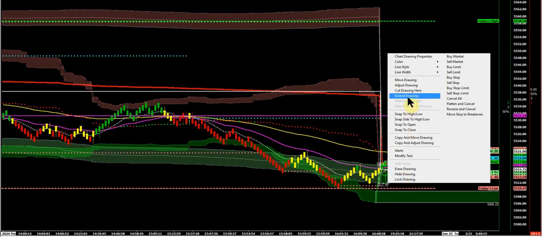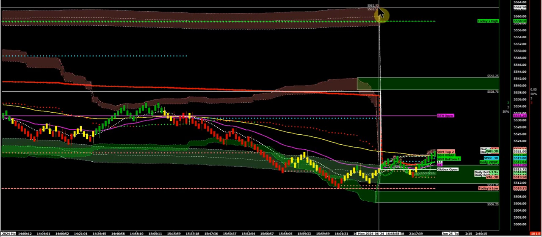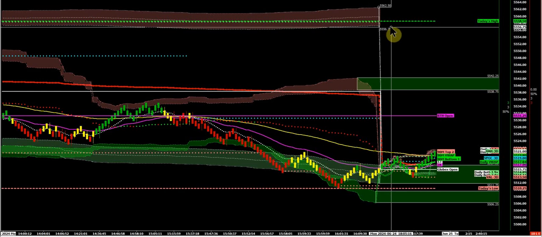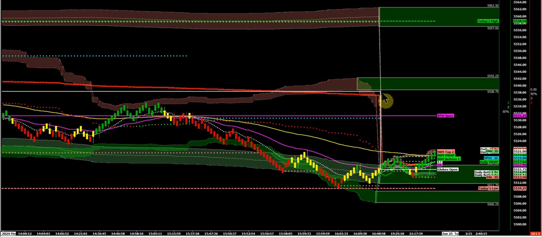Extend it. Okay, here's the third one, which is basically before it fell off the face of the earth, about here. I'll just draw it from here to here. There, extend it, and then here's my 4th range. Those will be like support and resistance ranges. Extend it. Now what I want to do is use a horizontal line tool right there. That's where VPOC was.